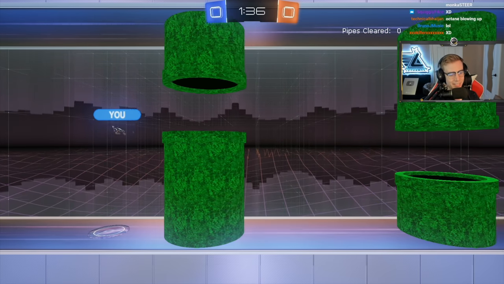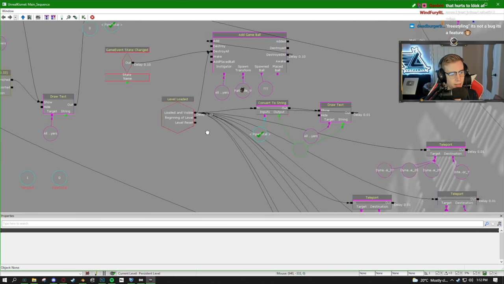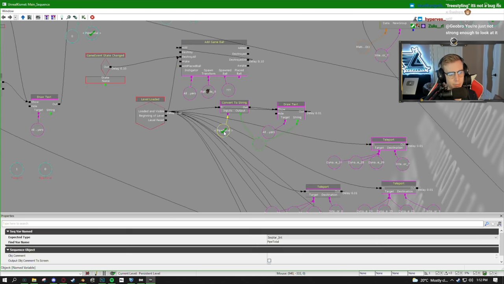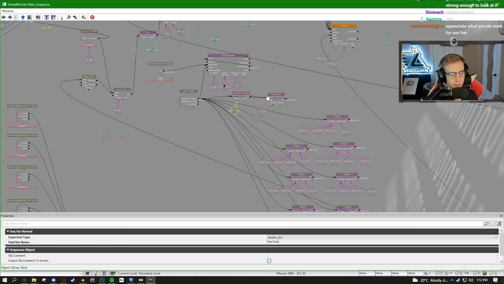Okay, so just so you know, here's the map program, and here's all the stuff for the map. Basically, when the level loads, it deletes the ball that exists in the middle of the map, and then it spits the pipe total on the screen. What it's doing is spitting the text of how many pipes are cleared every 0.01 seconds. It displays it for 0.01 seconds and then spits out a new one in case the pipe total updates.